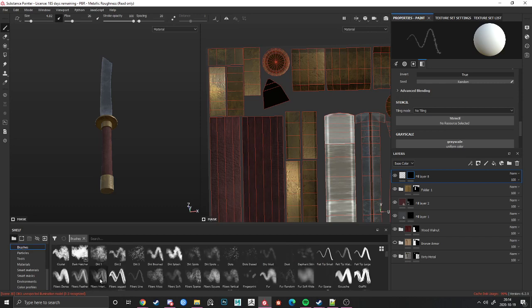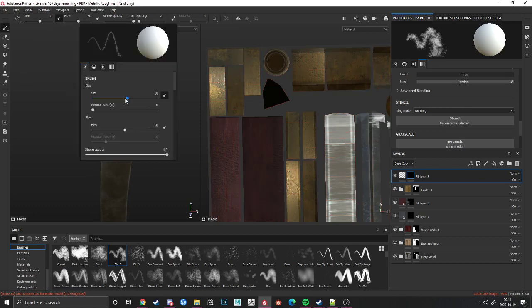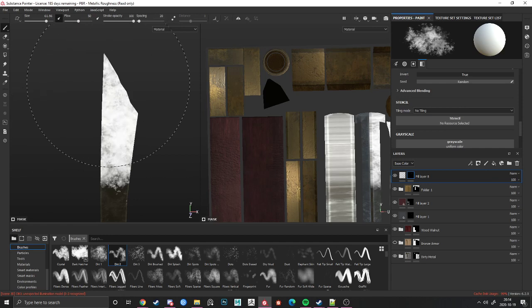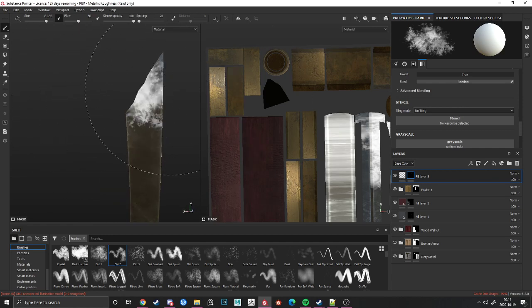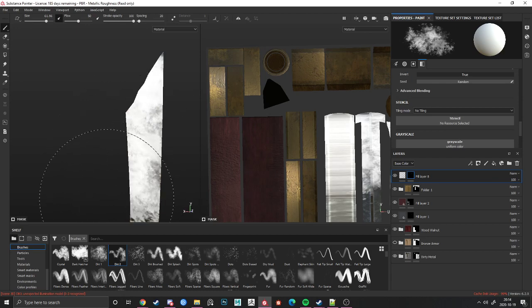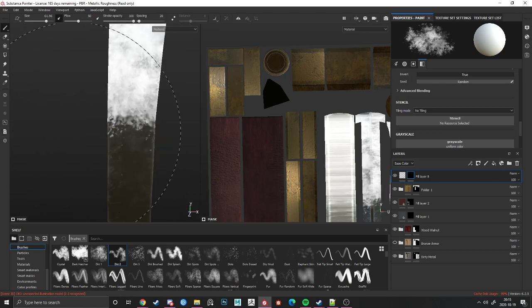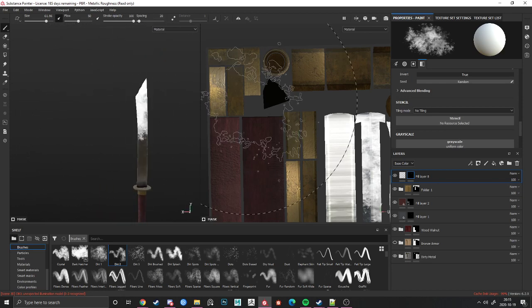Go into brushes and then go find, I like dirt 2. Dirt 2 is really cool, really useful. So I'm not gonna make it look pretty at all. I'm just gonna do this. By the way, a recommendation for material making is also to look at other materials and how they are made and learn from them. That's kind of how I learned.